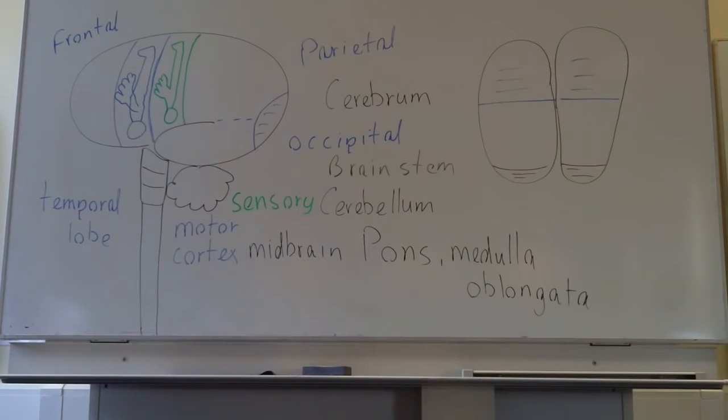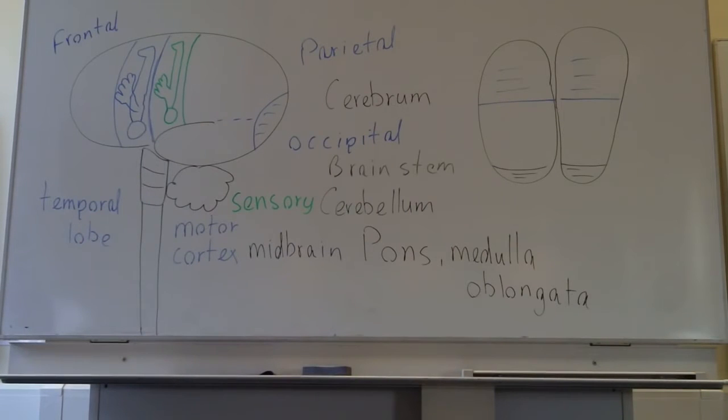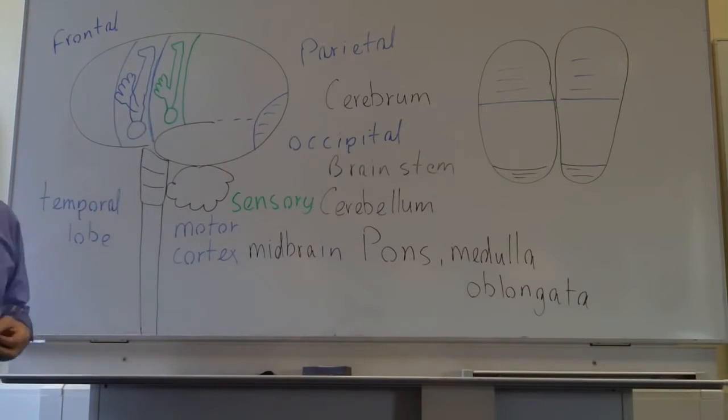So when you feel something in your foot, you're feeling it up there near the top of your sensory cortex in your parietal lobe. That is where the sense of tactility is actually generated. And when you feel something with your hand, you're feeling it just there in that part of the sensory cortex in the parietal lobe.